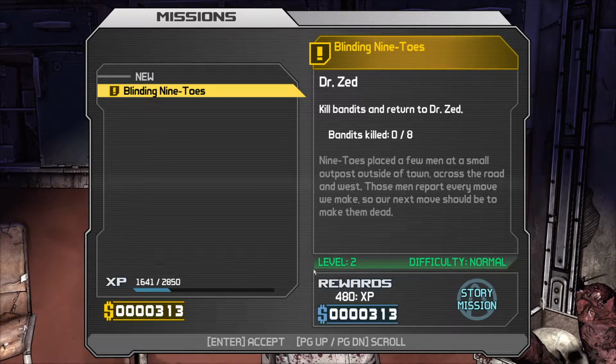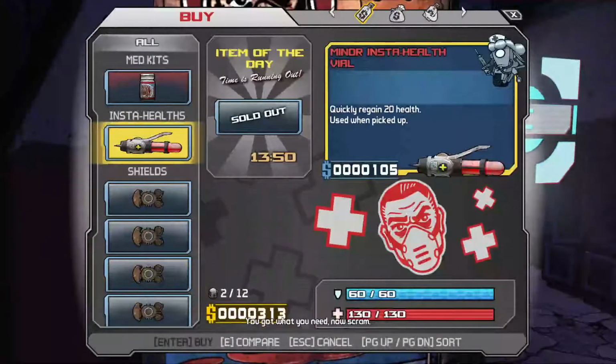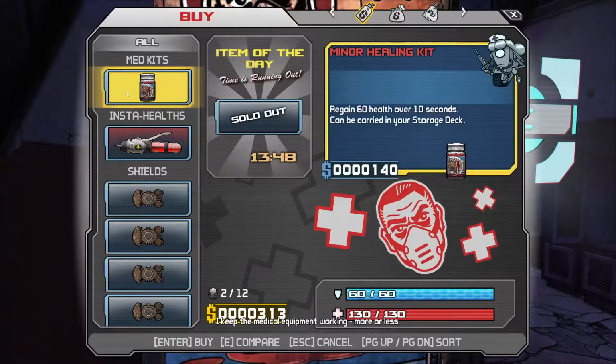Blinding Nine Toes. Kill bandits, return Dr. Ned said. Nine Toes placed a few men at the small outpost out of town, across the road and to the west. Those men report every move we make, so our move should be to make them dead. Also, med kits exist. Keep the medical equipment working, more or less.